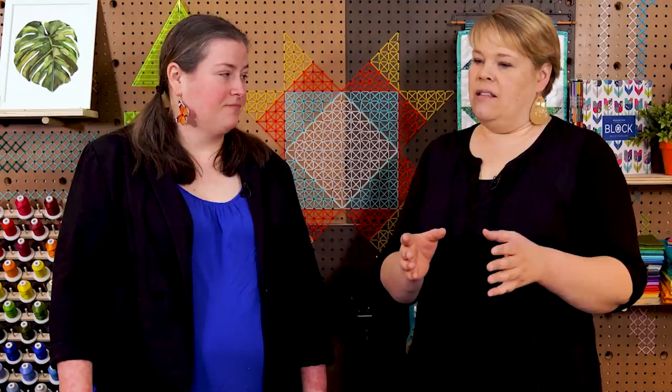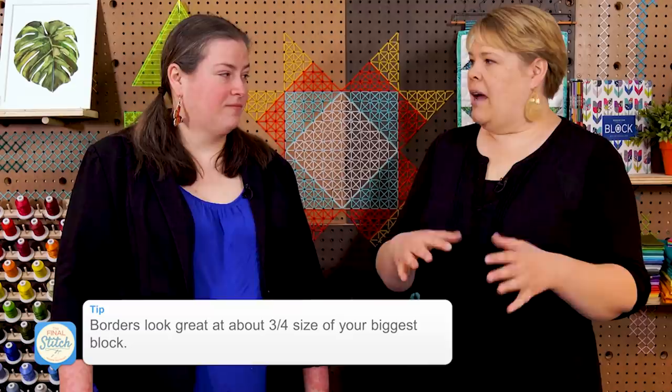There are a few little tips and tricks. People say it's best if your border is about three-fourths the size of your biggest block — there's some math you can Google, and maybe we'll come up with a little sheet if you want it. I live by a freer quilting style — there are no rules you need to follow, but it's a guideline to get you started and that can be really helpful. But there's definitely no rule where somebody's going to give your quilt back because your border is too big. We've never had that happen. Not once.